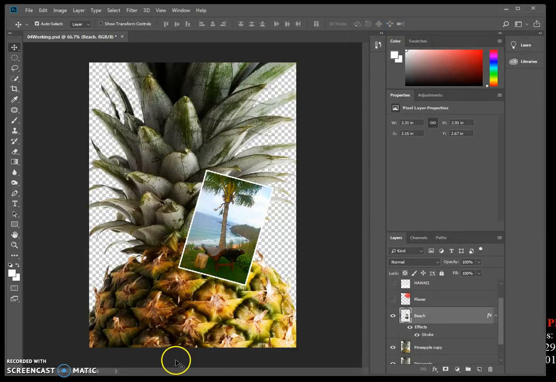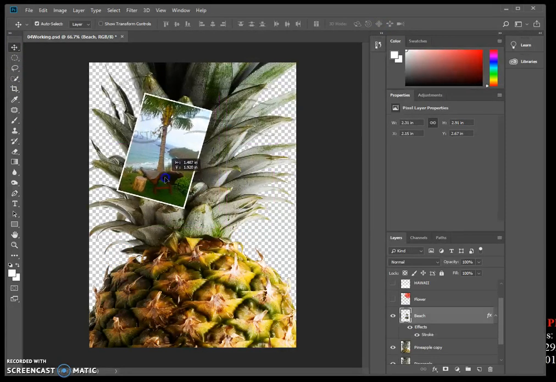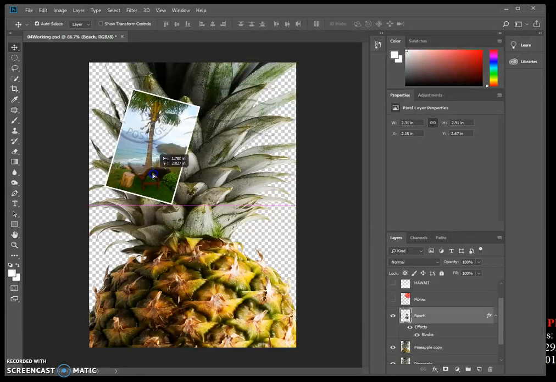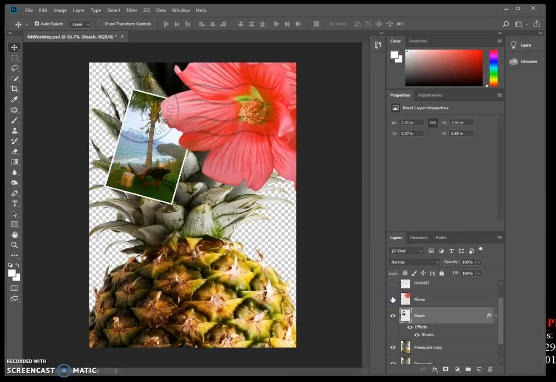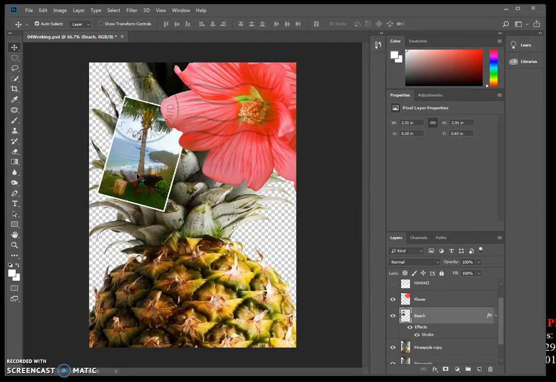And then now we're going to make this look like the book. We're in our Move tool, so we're going to drag this up and over to the side a little. Okay. Make the flower layer visible. Here's your flower layer. Select the Move tool and drag the beach photo so that the corner is tucked neatly beneath the illustration. So I've kind of already done that. So what they're saying is your image was probably here, and they want it to be about right here. Give or take a little bit. It's okay if yours is slightly different. Choose File, Save.